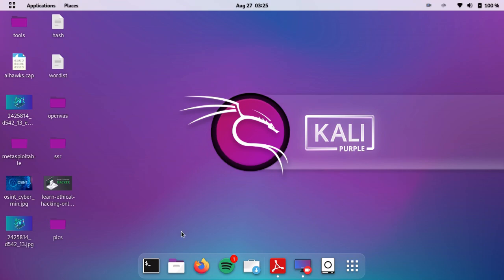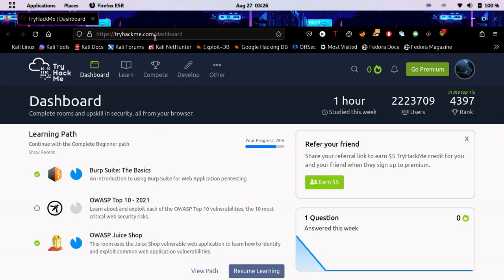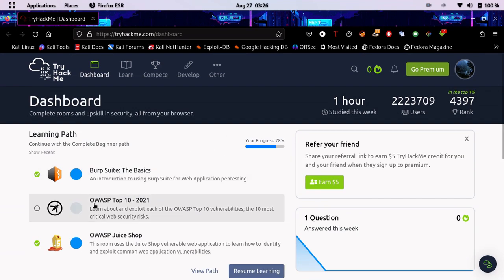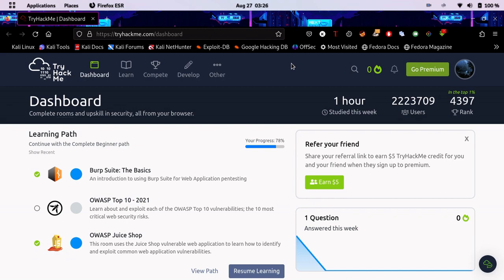So the first resource that you probably know about, which is also very famous, is TryHackMe. Now TryHackMe has been growing and has become one of the best platforms for CTFs, ethical hacking and learning cybersecurity. Aside from CTFs, TryHackMe also provides rooms where you can learn the basic concepts of something. It provides rooms for networking, Windows fundamentals, Linux, and of course many other things. So here we are. All you have to do is sign up and then you can play the CTF here, and it provides you full access. And the interface here is great.